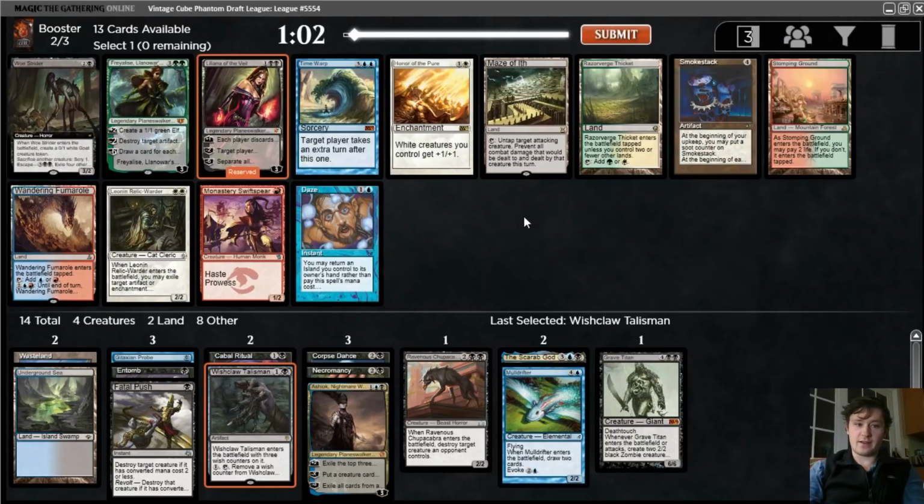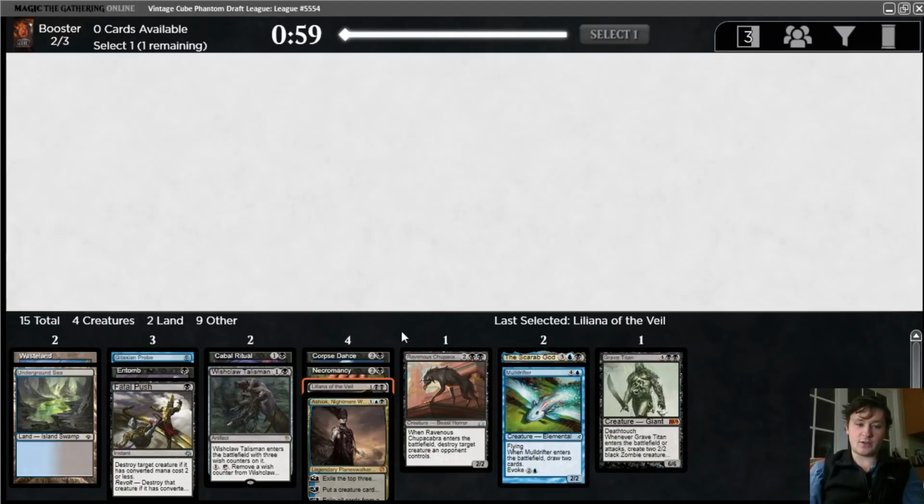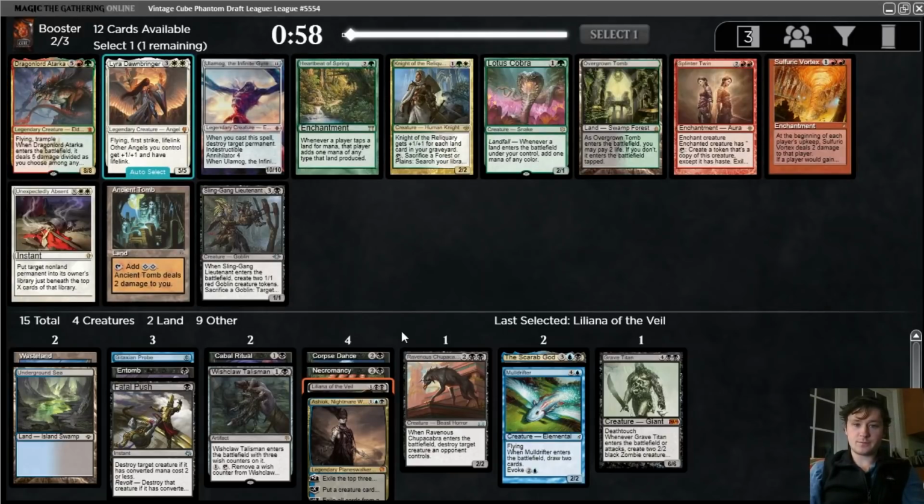Ooh, love getting a Liliana. That is great. Daze and Time Warp are also reasonable. And also Entomb for Woe Strider is a decent value play. But Liliana is excellent. It's a good enabler. It's a good interactive piece. It really just plays quite well. And we can also turn 2 it off of Cabal Ritual.